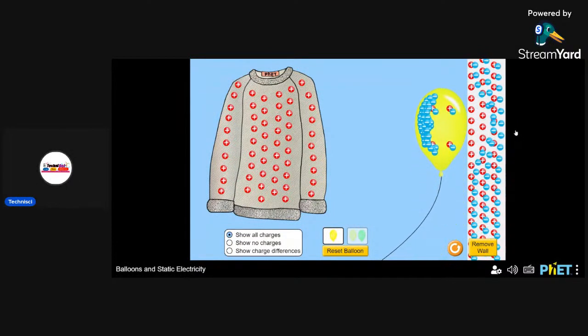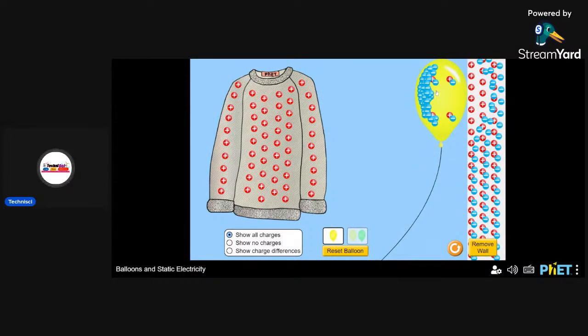All right, so I hope you are seeing what I'm seeing. The balloon is negatively charged, and when you bring it to the wall, which was neutral, the negatives in the wall repelled, and so they pushed apart. They pushed to the far side of the wall away from the balloon, leaving our positives there. So notice the positives didn't move. It's just the negatives that moved to the far side, showing repulsion. Right. So the negatively charged balloon attracted the positive and it repelled the negative. That is what is happening.